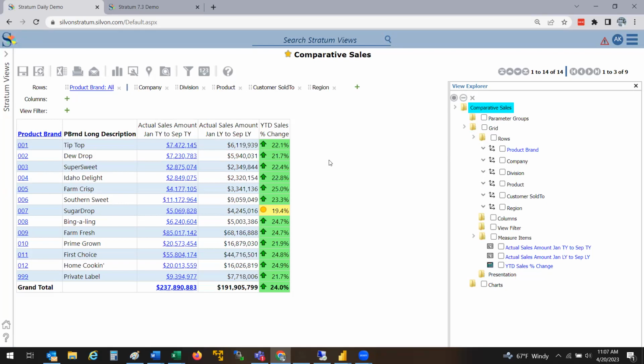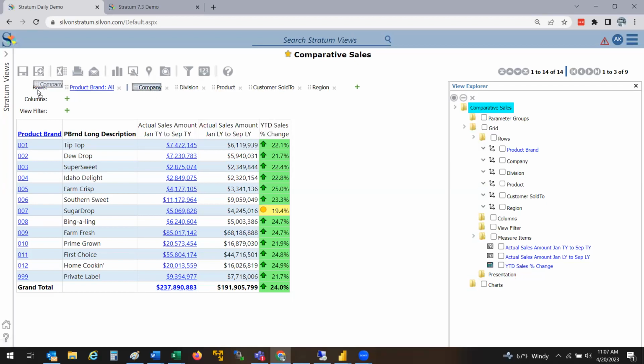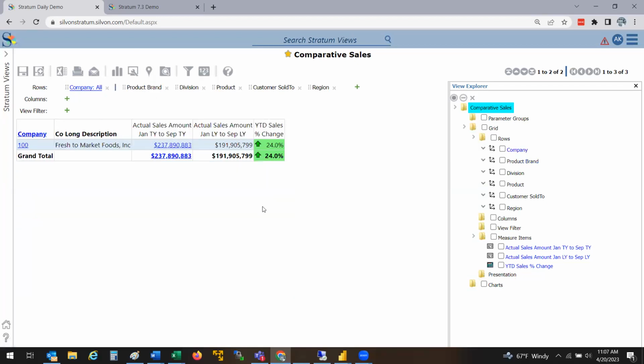Now, I may not have all the dimensions that I want, but that's something I can remedy very quickly. I can come in, maybe rearrange, maybe I want this to start at the company level and then go to the division. So now I'm ordering the path, right? So this is going to be the path that I will use, or if I'm going to share this view, other users are going to use this pathway as well.